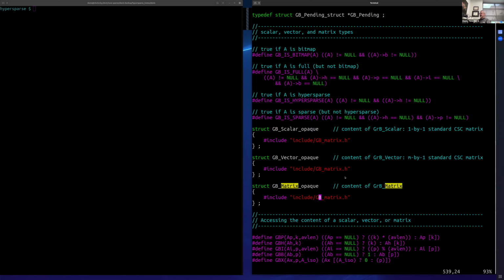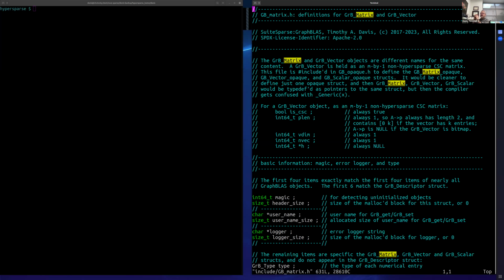But then this _Generic gets confused. So I had to literally create three structs like this, but I want the contents to be the same. So this is a little unfortunate use of pound include, and I'm not using this in a templatized way. I'm using this in a fake C compiler way. So this then is the content of a GrB_Matrix. It's the content of a GrB_Vector. It's the content of a GrB_Scalar. All right. This should also say scalar object as well, because it was added later, and I didn't add this just yet.